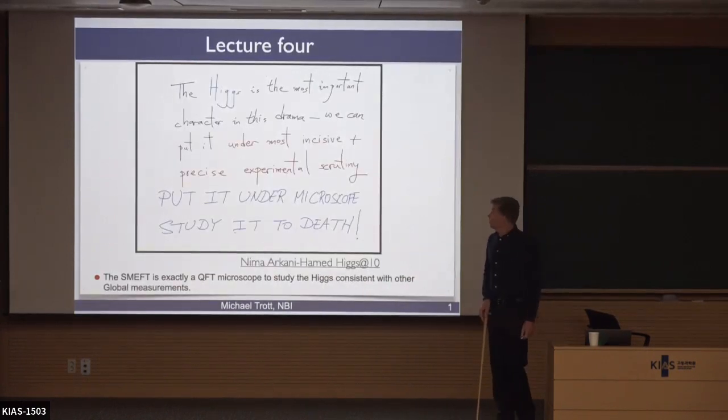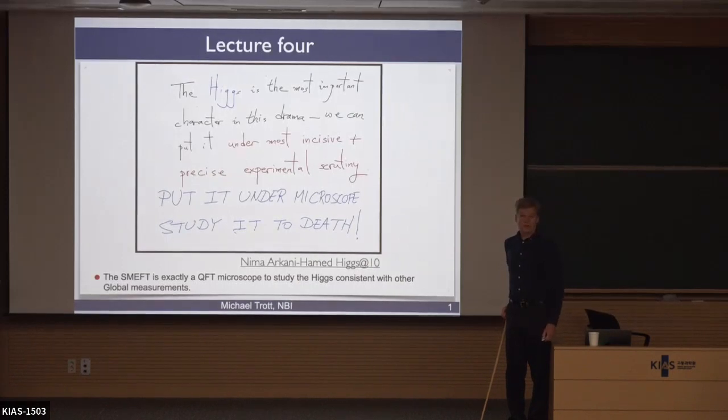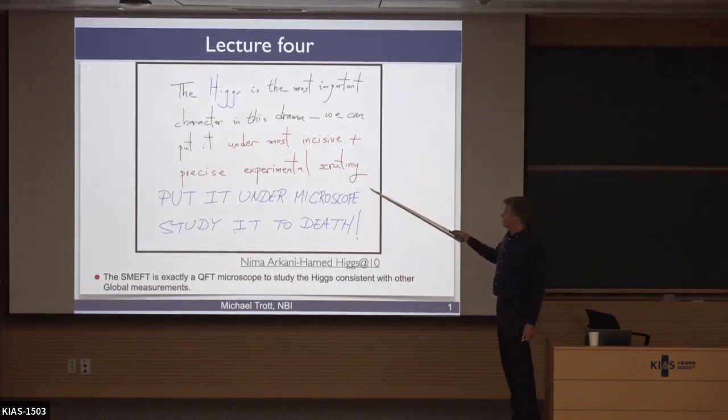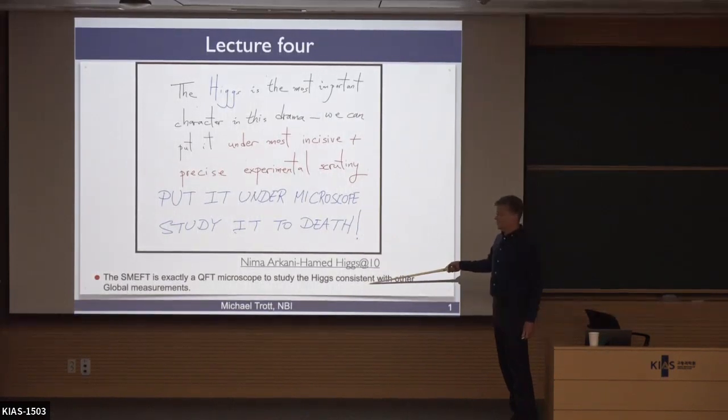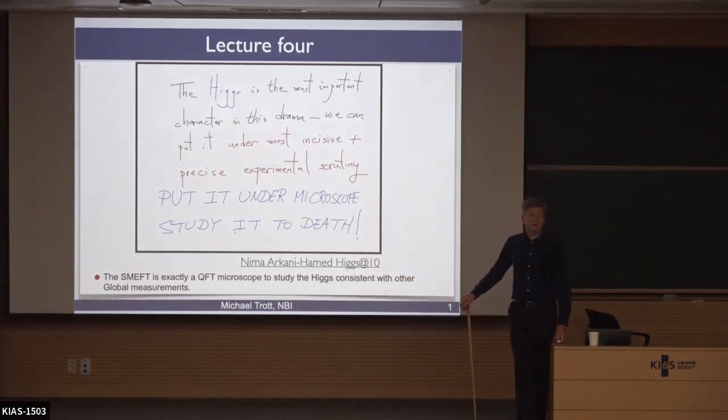Okay. So, why would we want to take this theory beyond leading order? This is just from the other day. Nima was giving a talk at CERN at the Higgs at 10 festival, which I think was earlier this week. He's saying something correct, which is basically that this is an amazing particle we've discovered, and we've never seen anything like it before. So obviously, we want to put it under the best microscope that we can. We want to study this thing to death. That's really a mantra that the field is absolutely adopting. I hope it's obvious to you that the SMEFT is really the microscope he's talking about, right? This is a consistent field theory, and it's a microscope that can be consistently improved over time. So we want to make as good a microscope as we can, so we can study this particle to death.